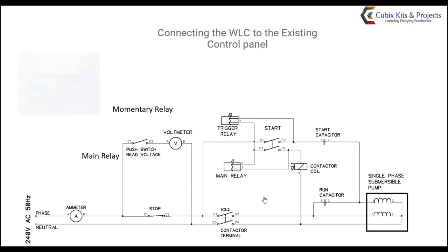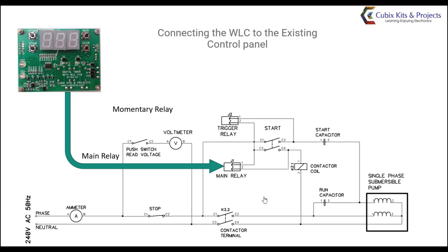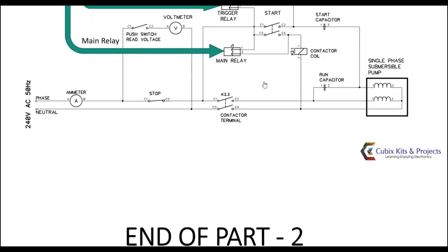To integrate the digital timer with the WLC into the starter panel, the wiring connections must be modified as shown in the diagram. After this modification, the regular start and stop buttons will no longer function. Instead, the start-stop buttons on the digital timer will control the panel. Additionally, if a full tank sensor is used to detect when the tank is full, the pump will automatically shut off.